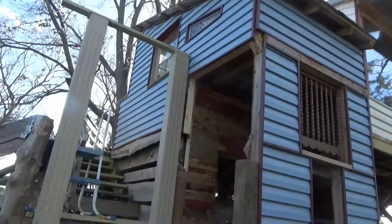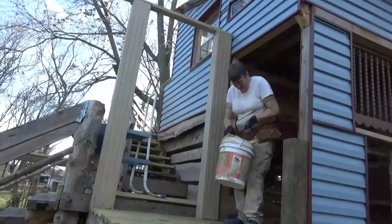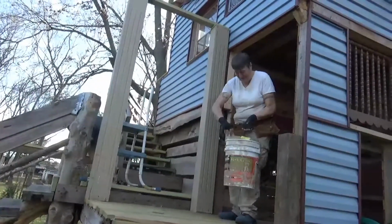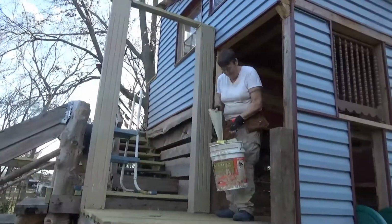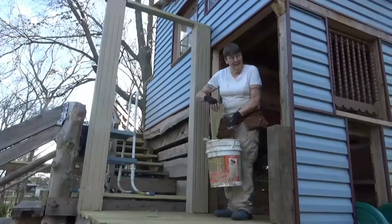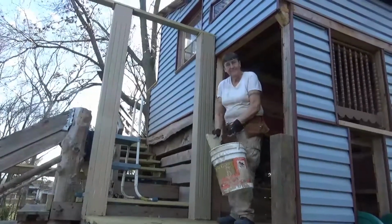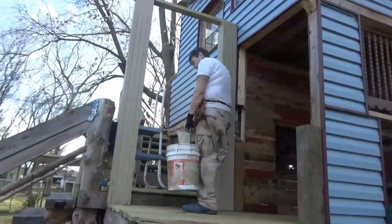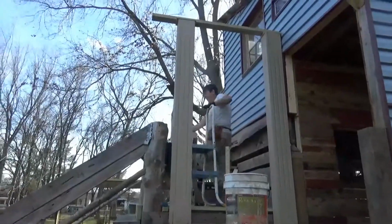I'm out of pieces long enough to do the thing. I don't know if I'm going to have anything to cap with. I'm pretty sure all of the pieces in here are like that. That's the big one. But I got the holes filled in, so if I have to, I can use cedar. There might be some down here. There's a bucket down here, there might be. Okay. I'll come down. Hope so.